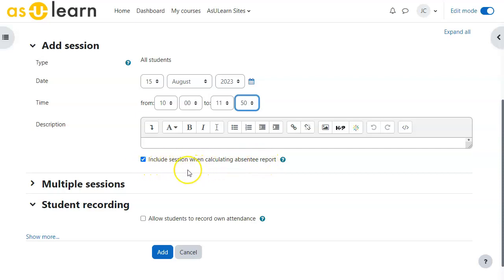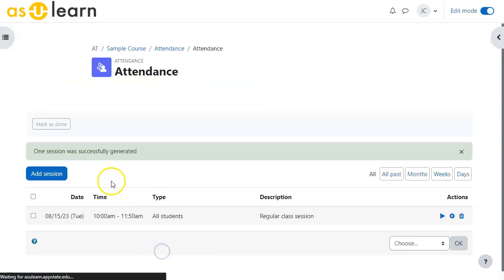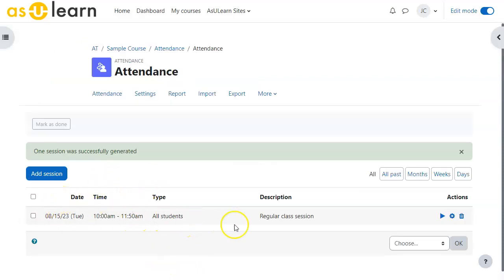report. I have seen some people use this for like study sessions or something to see if people were there, but not include it. So you might have a Zoom session that you count attendance, but it doesn't count against your record. So we're just going to add that. And here we can see this first attendance piece that we can use.